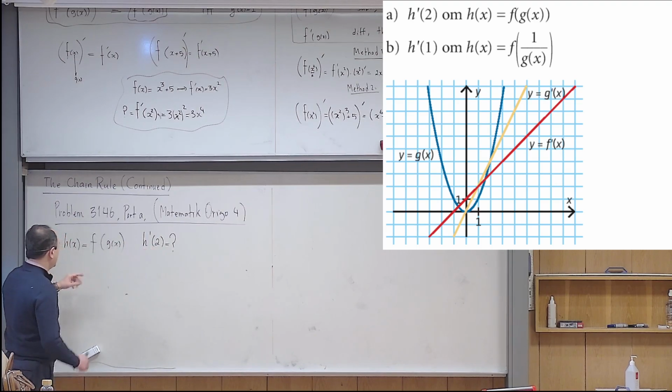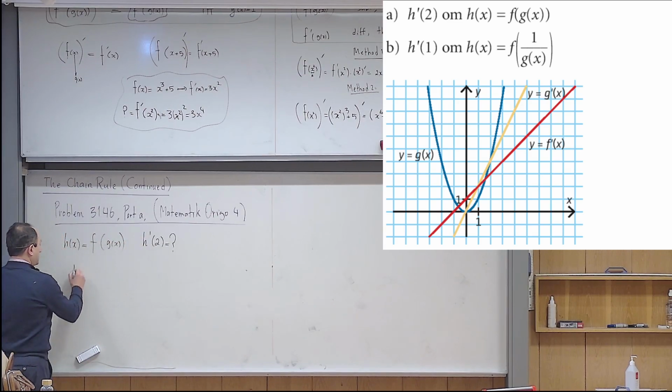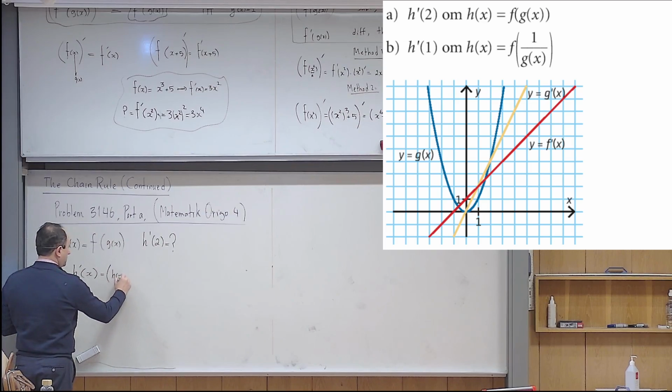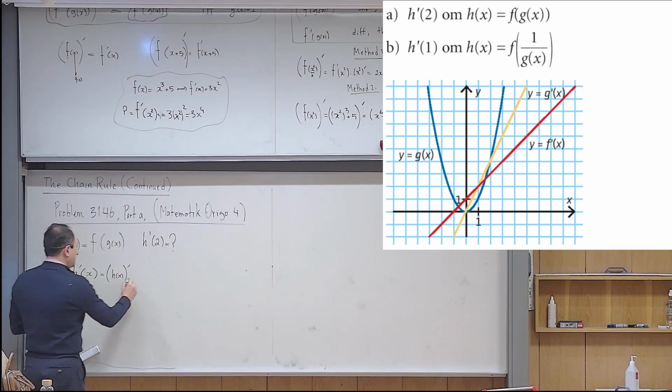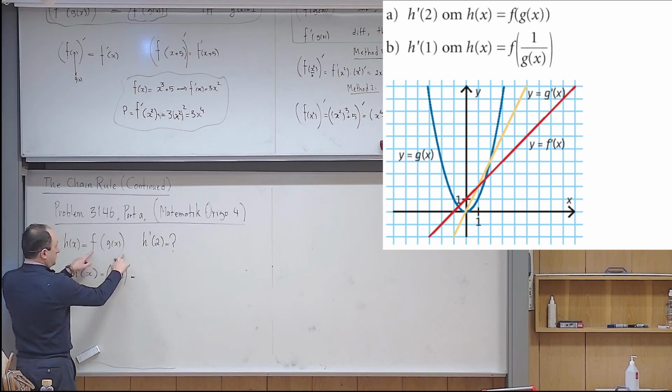Where am I supposed to start? I want to know something about the derivative of h, so I start by calculating h prime of x first, in general. But we just learned there is no difference between this symbol and that symbol, and you need to know the answer. Why? Because this is x and the derivative of x is just 1. In that case, these two symbols mean the same thing.